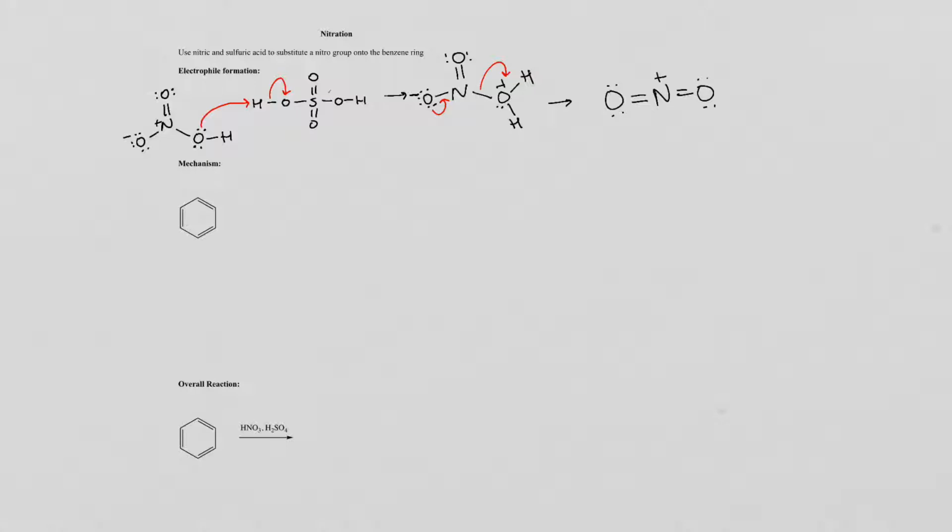Make that double bond with the nitrogen, and this is our electrophilic atom. So now we can come over here and draw our mechanism. So we draw, again, our electrophile. I'm going to draw it like this. I know it's linear. I'm going to draw it linear. I don't want to do it incorrectly.